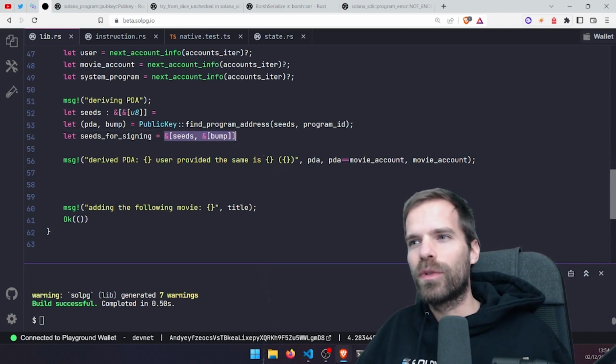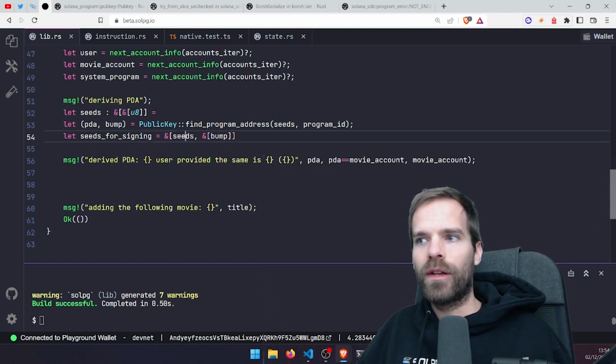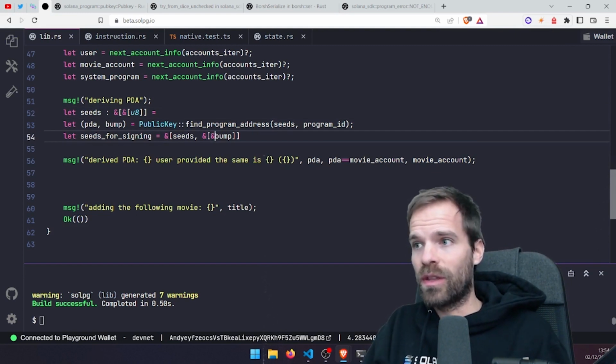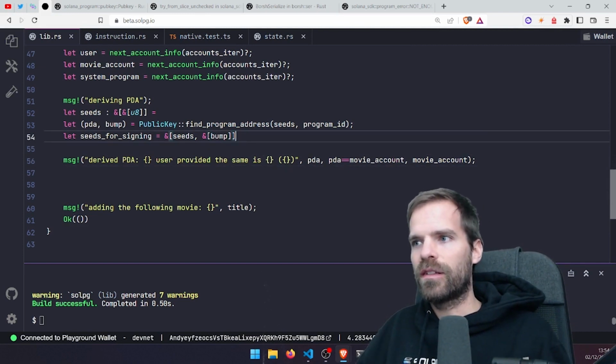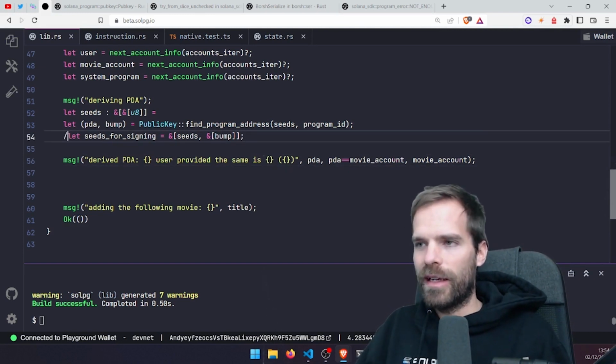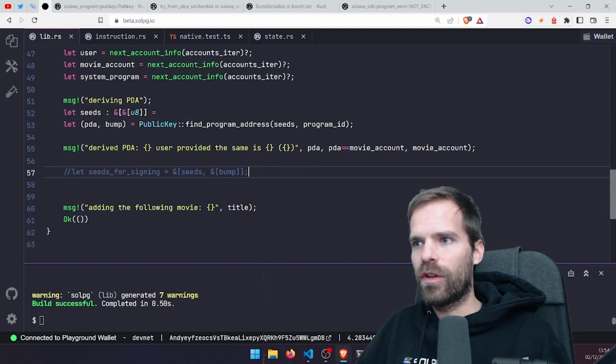But then this would work, I guess, because we already have a double here, and now with that we have a triple. If we want to provide the same seeds in here, I guess that's how that would work. Potentially I would even need to do this, but I'm not entirely sure. Let's just leave it like that and see if that will compile later. We'll save that for later.